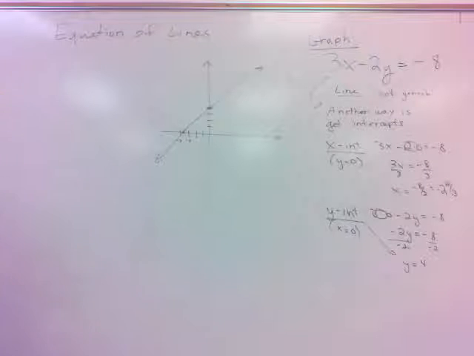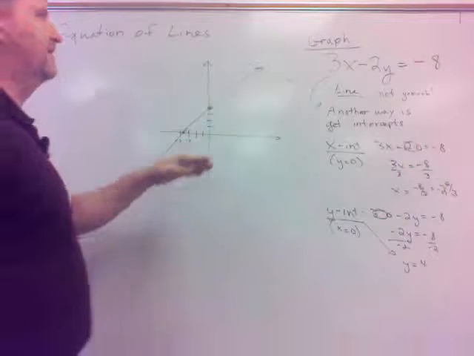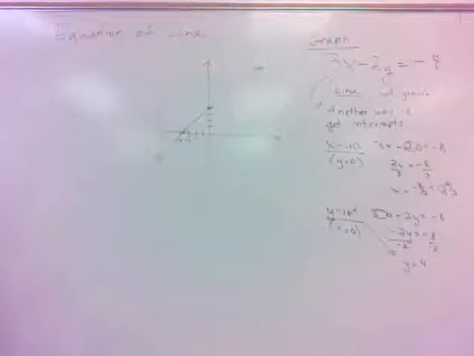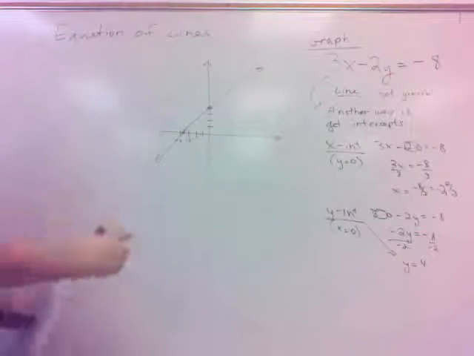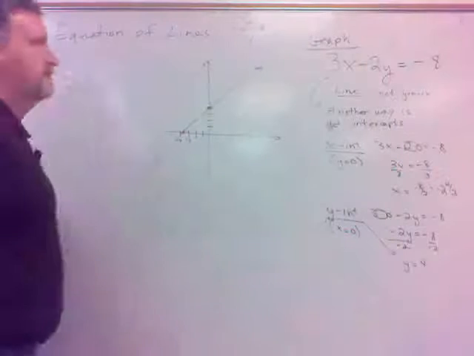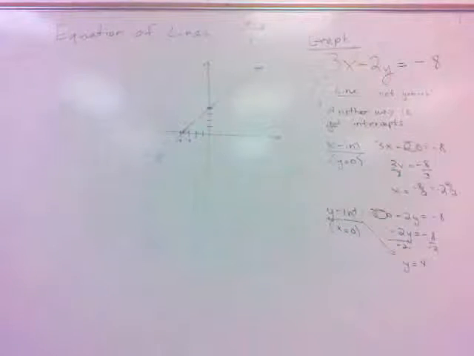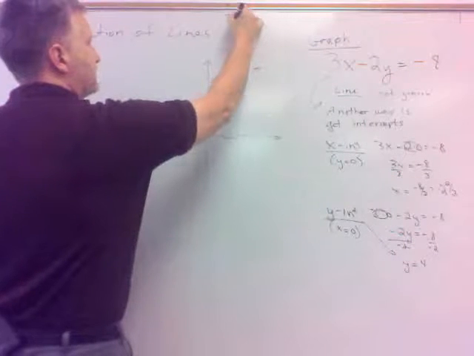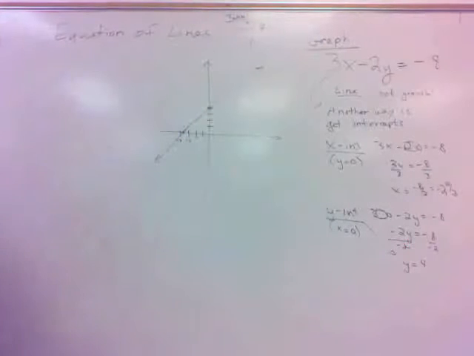Another way, just to mention it: always, if you don't know anything about the equation, this one I would hope most of us would know something, but you can always go back to a table, right? You can always set up a table, choose some x values, like we did on the worksheet earlier. But let me mention the other way on this one, just to do this one a second way.